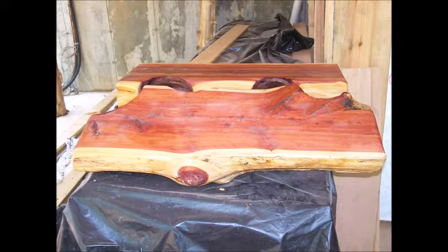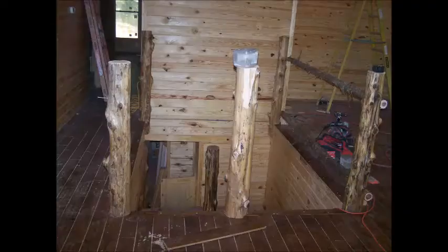All the steps are back in except the last 2. I want to show you just how different the live edges are. You do have to play with them a little bit to get them to line up. You put the most jagged edge toward the back of the stairs and the straightest edge toward the front of the stairs. You don't want to have too much sticking out when you're walking down and take a chance on bumping your foot on it and tripping or stumbling going up. So you want the face of them to look pretty square.